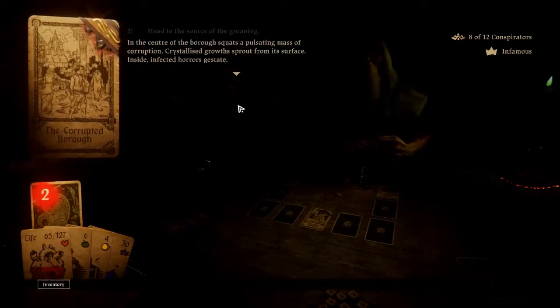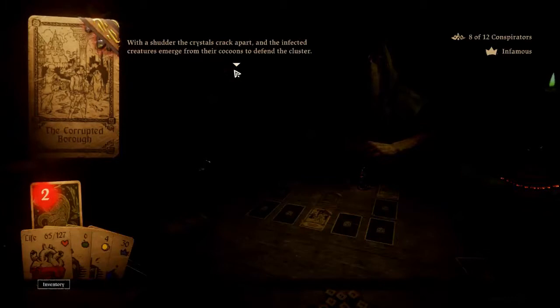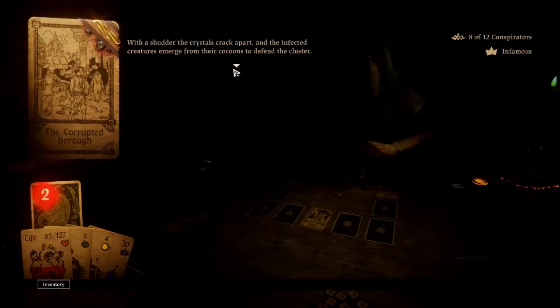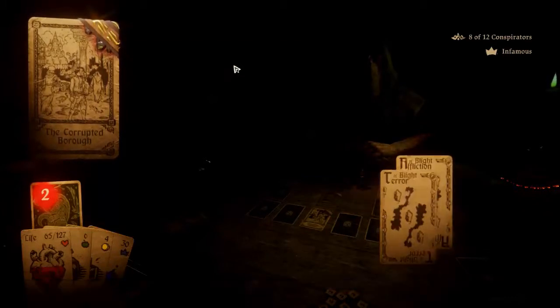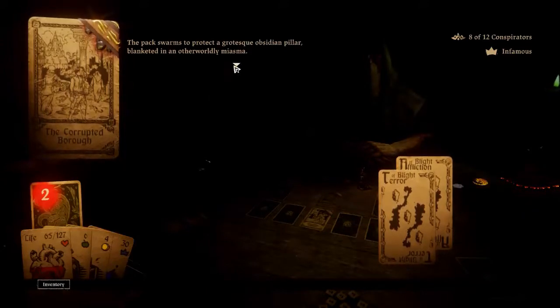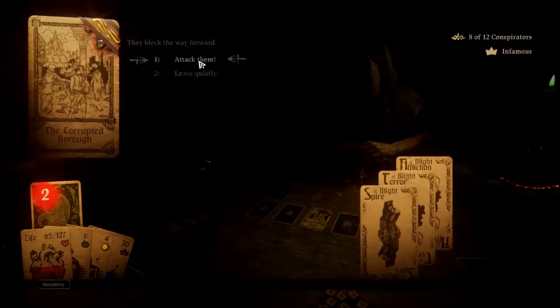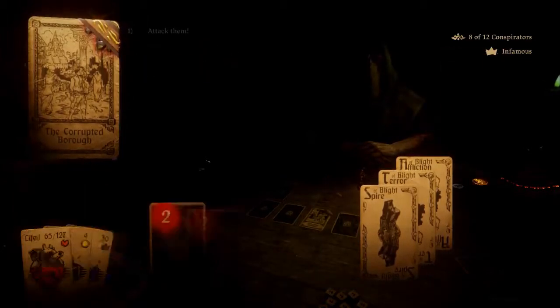In the centre of the burrow squats a pulsating mass of corruption. Crystallised growths sprout from its surface. Inside, infected horrors gestate. With a shudder, the crystals crack apart and the infected creatures emerge from their cocoons to defend the cluster. The pack swarms to protect a grotesque obsidian pillar blanketed in an otherworldly miasma, a spire of blight. They block the way forward, so we are going to attack them.